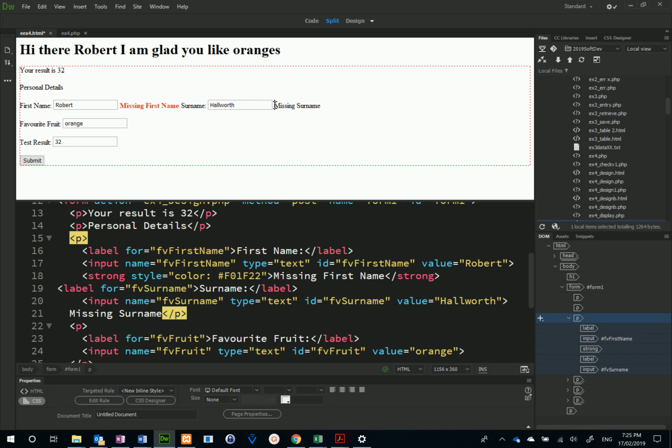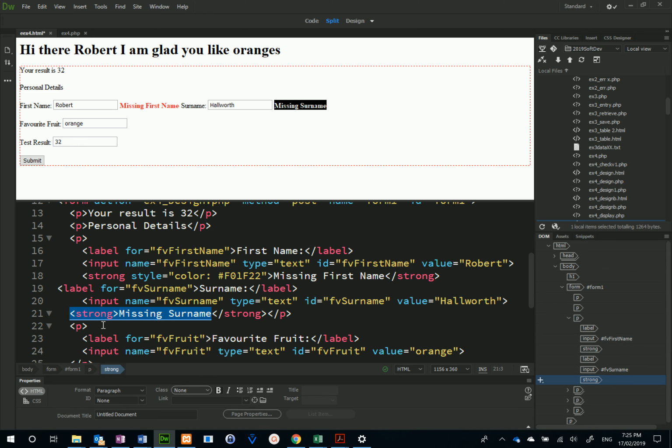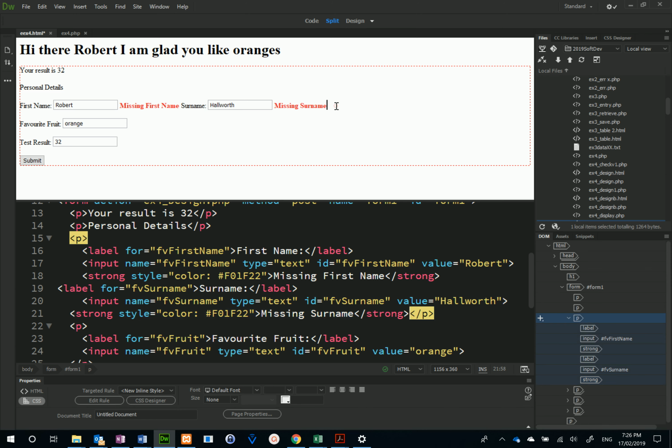I'm going to color it in and make it bold. Got to go back to HTML for that. And make it bold. Notice what it's done, it's actually put these strong tags around it. That's what bold is in HTML. And then I'm going to go back here to CSS, and I'm going to change the color. This time I'm not going to pick a color, I'm just going to literally paste that color in because I've already got it. And click away, and there we've got it.